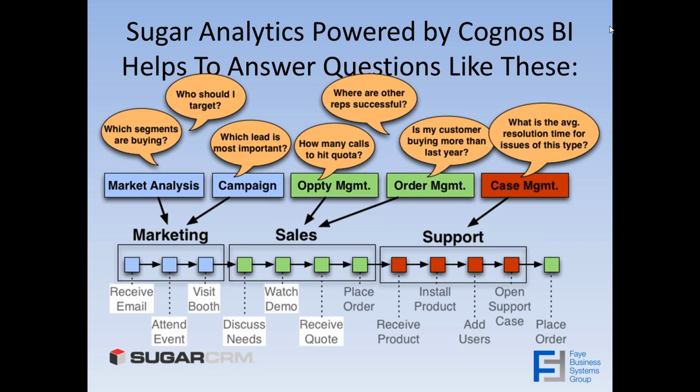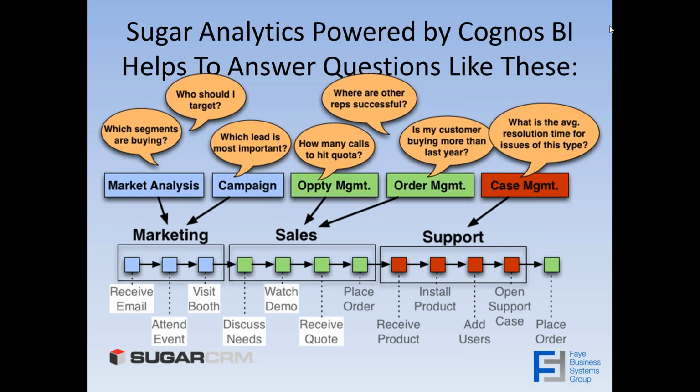There's other metrics that we can provide using CRM data to an individual sales rep to help make them more effective. Another good example is on the top bubble there. It says, where are other reps successful? We've seen some customers who want to look at the kinds of activities that some of their best reps do. A good rep will conduct this many meetings and RFI responses and have this many calls with a prospect. And so as they bring newer reps on, a great tool to put in front of that new rep is that set of metrics based on the best reps in the company.